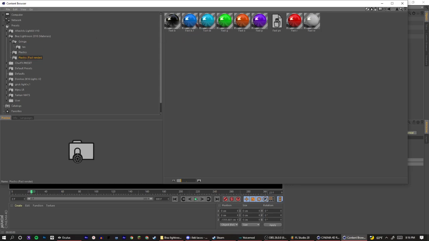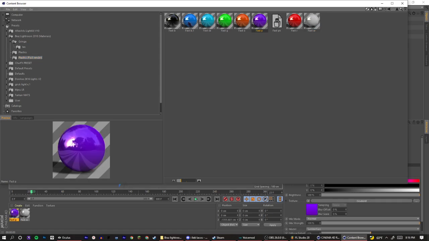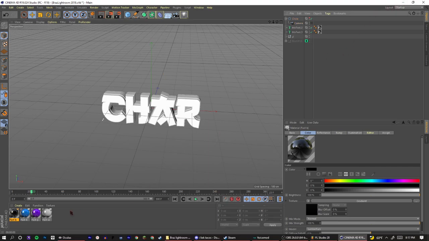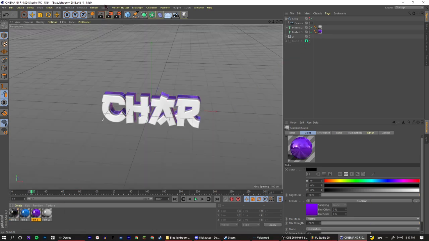But honestly, I might just use the plastic fast render due to the fast render. So, my colors are going to be white, purple, blue, and black. I don't know why, I think these colors fit. So, on the text, you put the color on there. I put blue on there, or black. On the front, you can put purple or anything you want.